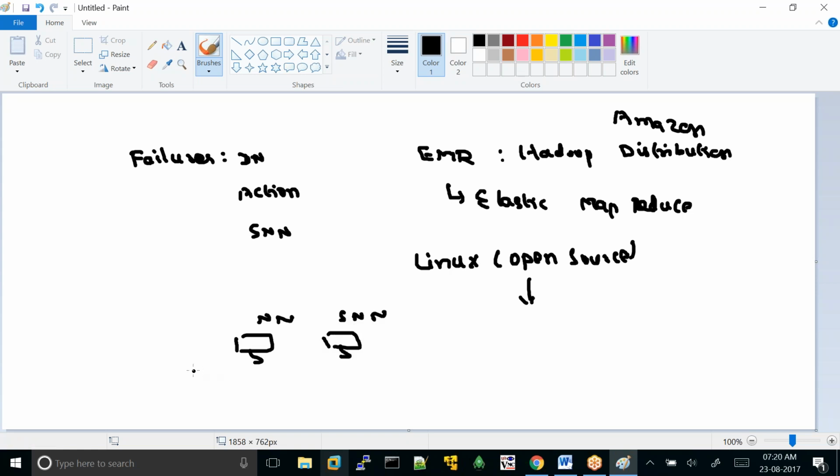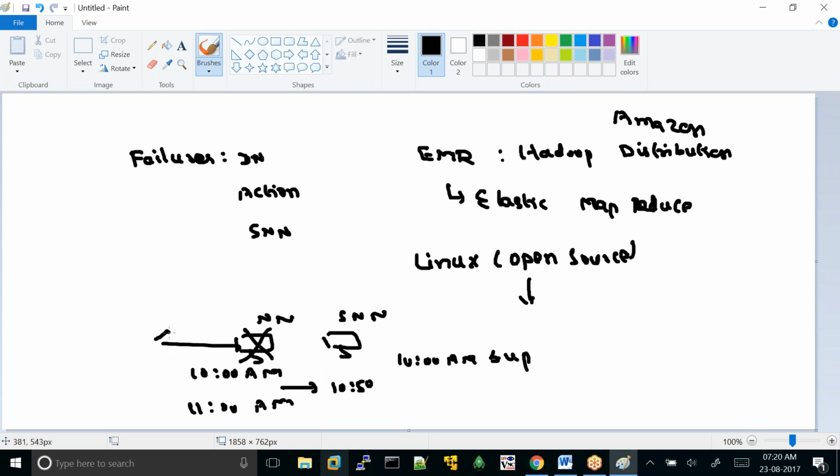The checkpoint is assumed to have happened at 10 a.m., so the secondary name node has a backup copy of 10 a.m. The next checkpoint will happen only at 11 a.m. If at 10:50 the name node goes down, in those 50 minutes we may have a lot of updates in the cluster and a lot of information in the edit log.